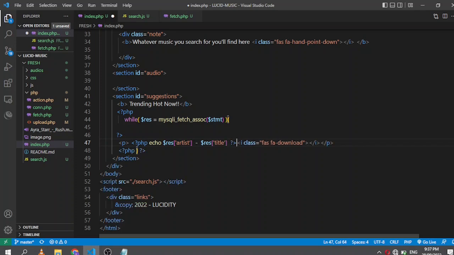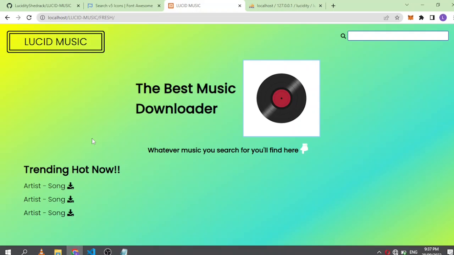But first, this should look like a minus sign. Need to concatenate something. Alright, means we're concatenating the dash to it. Refresh. Okay, let's put some space in here. If you click on them, you can't even click on them, they are just text.